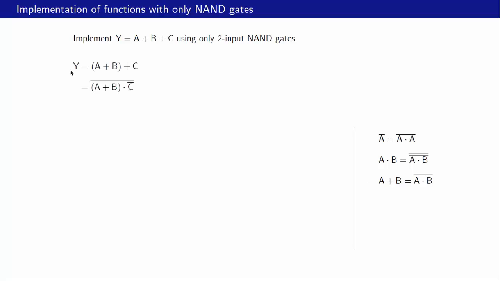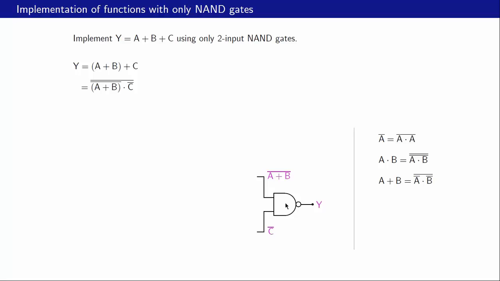Here is our step number 1, and what we have done here is we have grouped this A plus B together. So we are treating A plus B as one entity now, and let us call that X, for example. So we have now Y equal to X plus C. And how do we implement X plus C using NAND gates? We can refer to this equation here. So X plus C would be X bar dot C bar and bar of that. So that is how we can implement this first step. So C bar and then A plus B bar and the NAND of that.